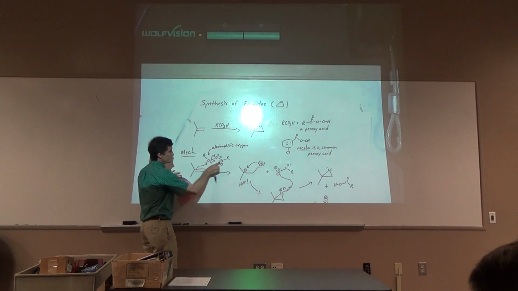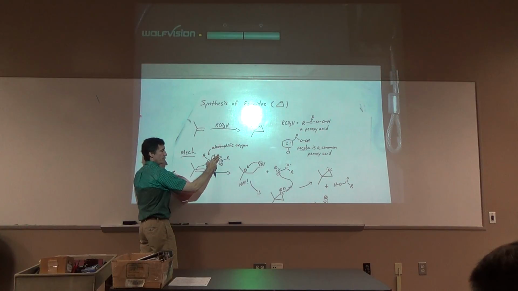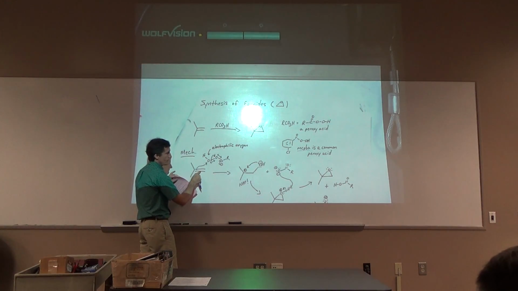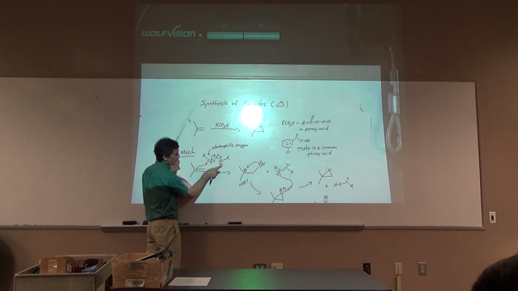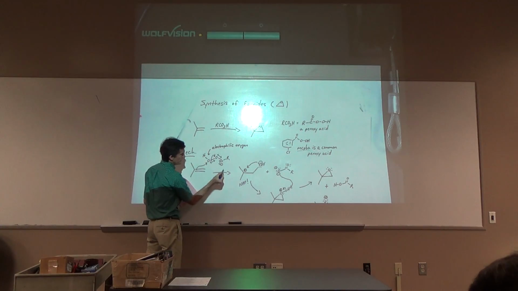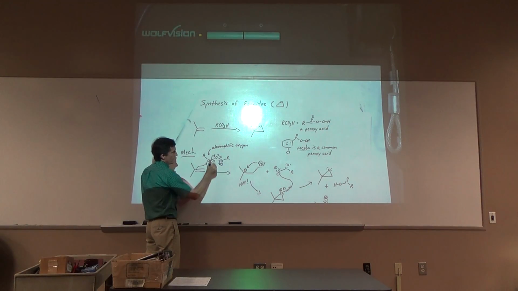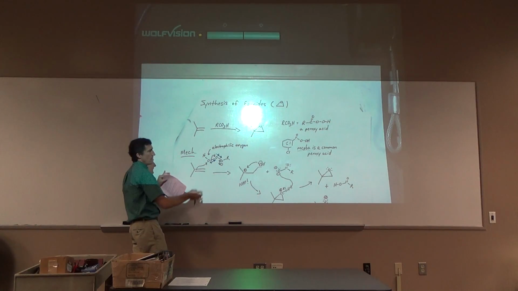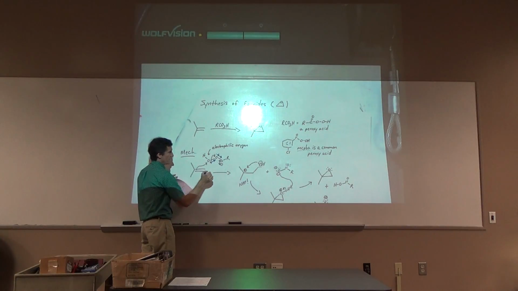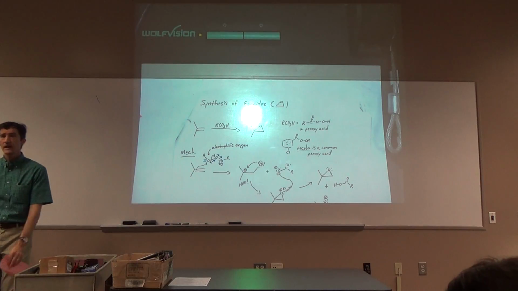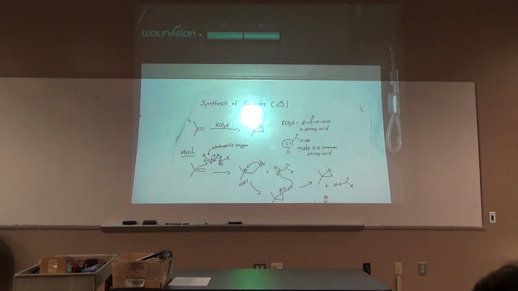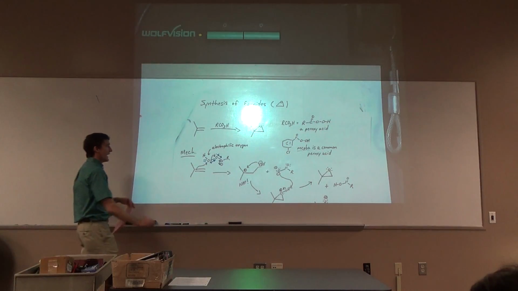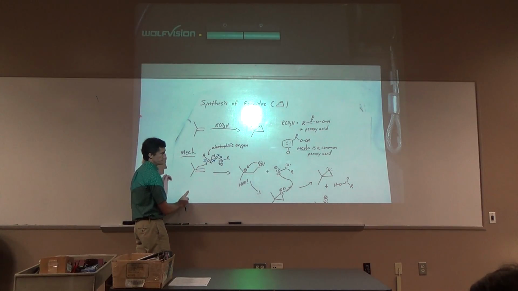Okay, peroxy acid. You have two oxygens bonded together. If we start here, the carbonyl is polarized toward the oxygen. That pulls electrons this way, and this pulls electrons this way. Ultimately, all this pulling to the pi-bonded oxygen leaves this terminal oxygen partial plus. The last oxygen is electrophilic. That's the oxygen that the pi bond attacks.